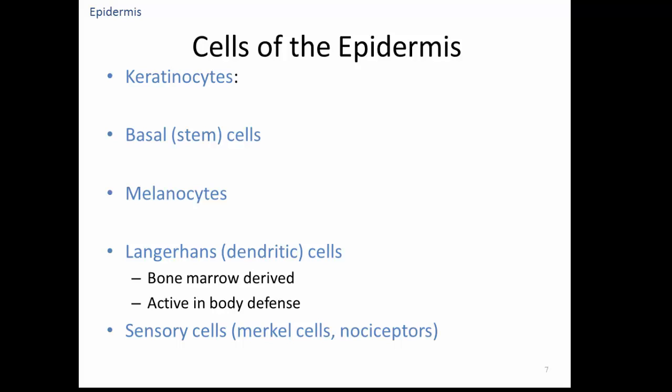And we might also have a small number of sensory cells located in the epidermis. Now, most of our sensory cells are actually going to be located in the dermis. So when we use the skin to sense something like temperature, pain, touch, that sort of thing, most of those sensory cells are located in that deeper layer called the dermis. But we do have a small number of sensory cells located in the epidermis. So we do have some pain receptors called nociceptors there. We do have some Merkel cells, that type of thing.